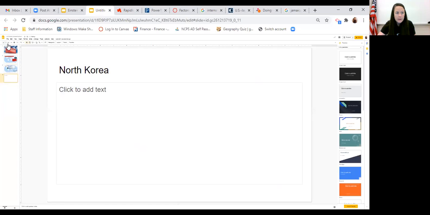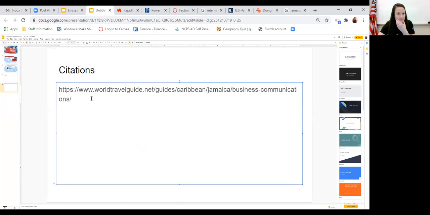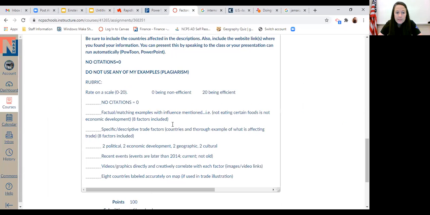Or you can do them as like a citation slide if you want to. Whichever way is fine. So I'm looking for at least 8 citations for this project. Of course, no citations is a 0.